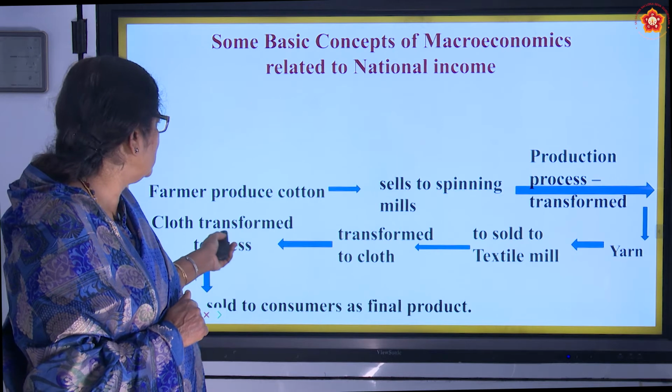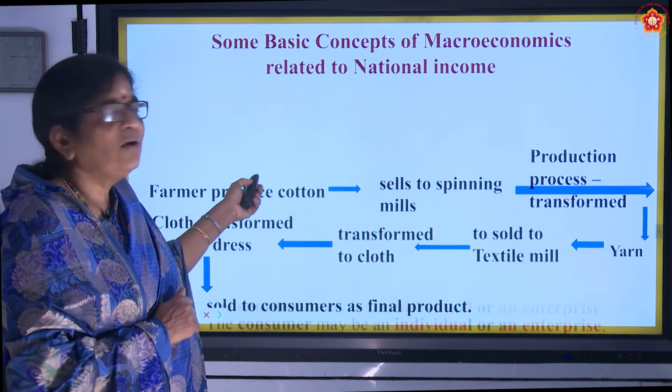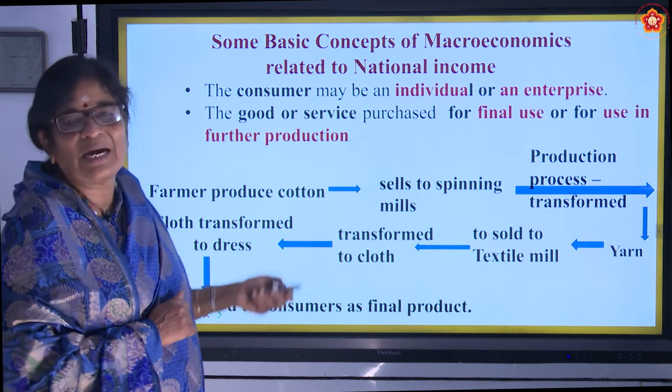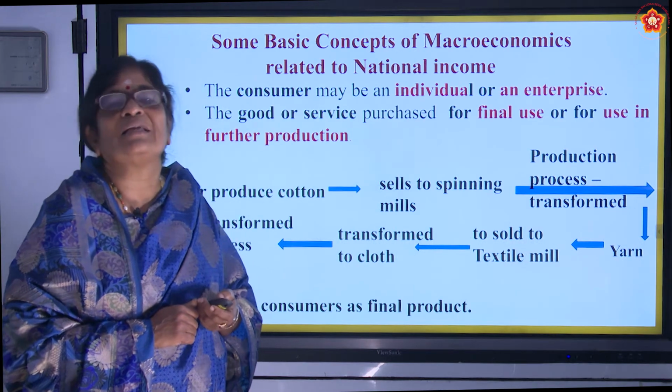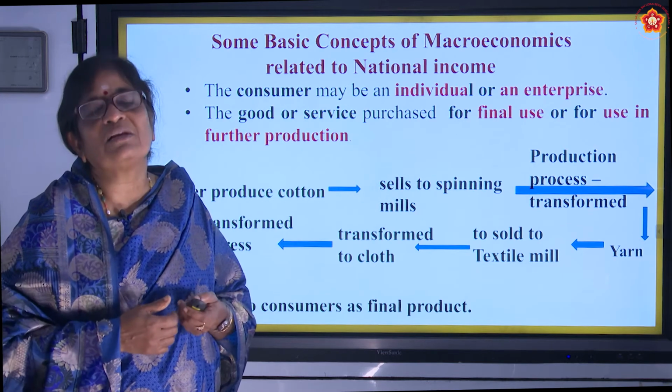And now we are going to see a production process of cotton. And before that, who will buy? We are going to sell our output in the market. Who is going to buy? This is the question you have to ask in every section. Then we will be clear of the concept.